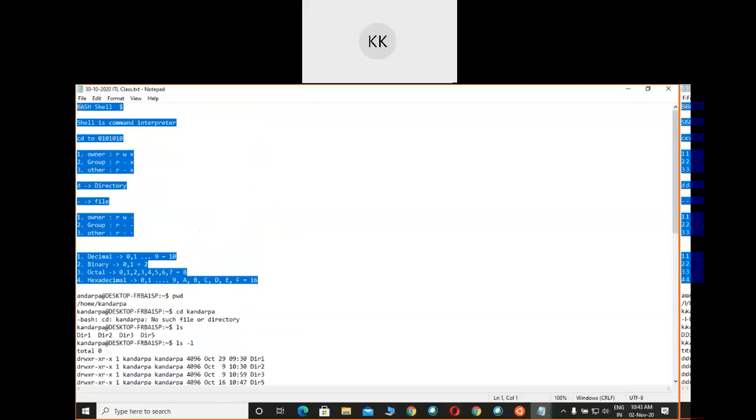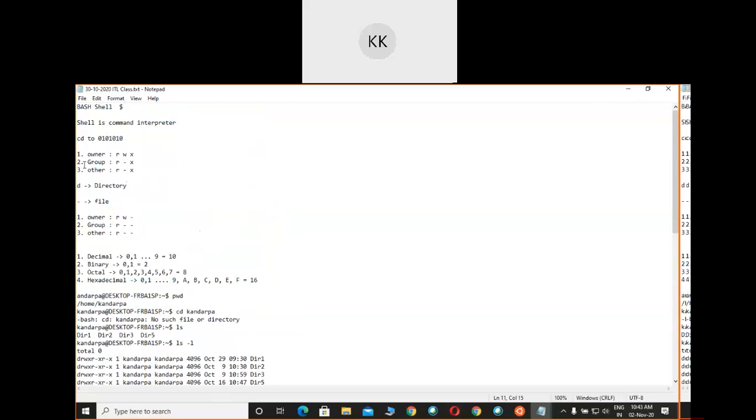Whenever you go to computer science, there are different types of number systems. The first one is the decimal number, where you find numbers from 0 to 9, total 10 different numbers. Then the binary, two different numbers, octal 8, and the hexadecimal 16.